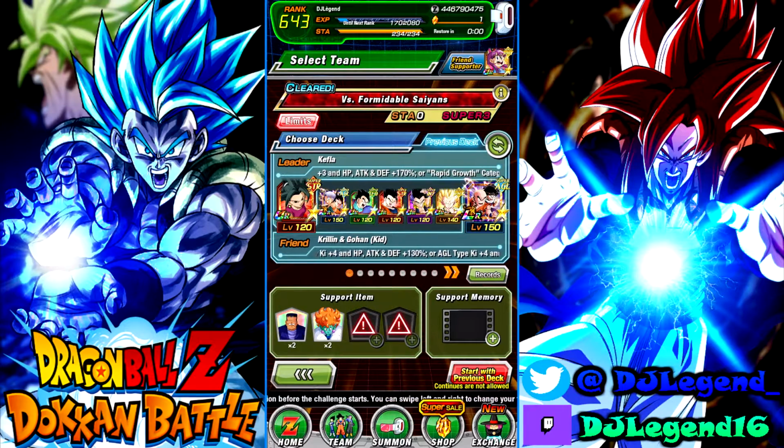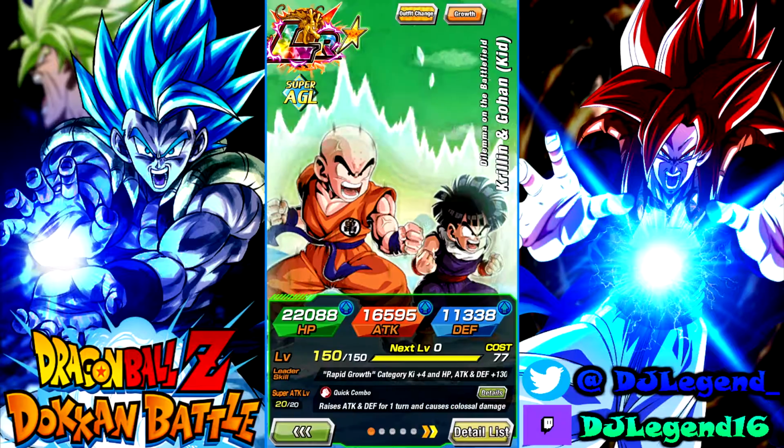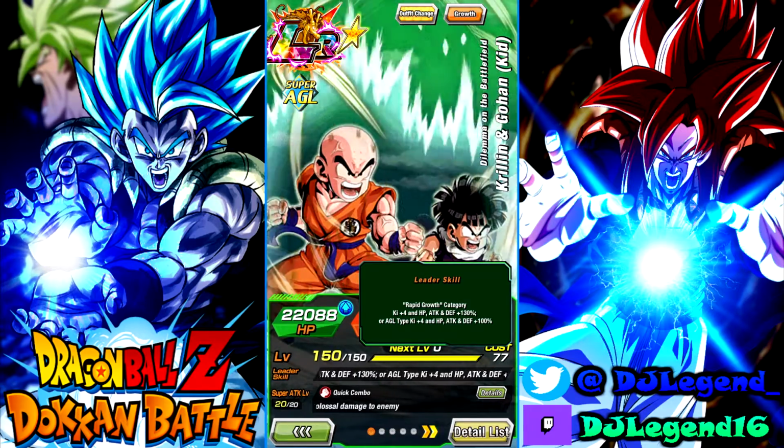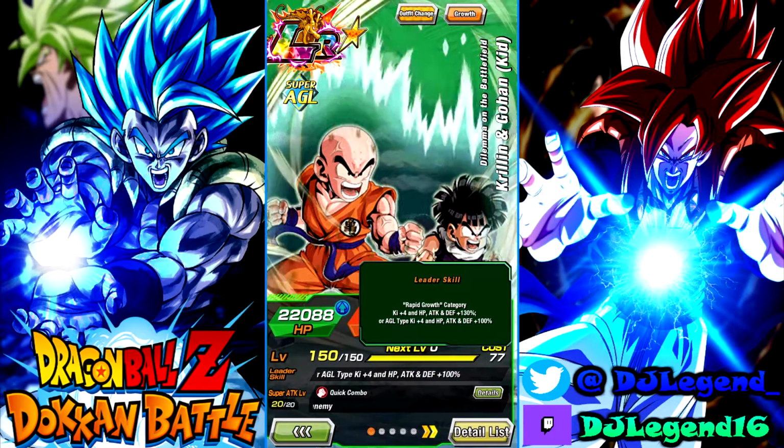It's your boy DJ here, and today we're back on Dokkan Battle, and we're going to be looking at the bootleg version of the LR Krillin and Kid Gohan from the Namek Saga category, and see how we can use them without summoning like we do over here.